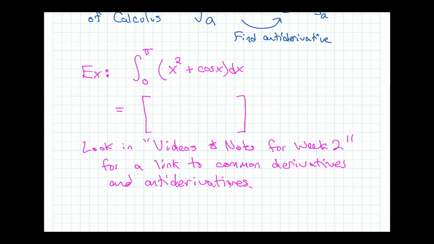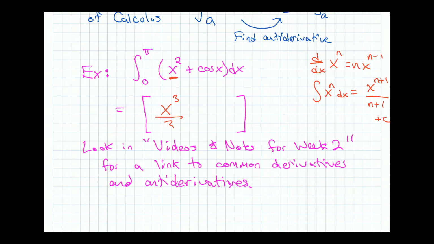Not derivative, antiderivative. All right. So let's do this. So we need an antiderivative here. So you have to remember the power rule for x squared. And the power rule is not the power rule for derivatives, it's for antiderivatives, right? For derivatives, it looks like this. The derivative of x to the n is n x to the n minus 1. The antiderivative of x to the n is the opposite. You add 1 to the power and you divide by the power. And plus c, but I ran out of room. All right, so let's do that. So if you apply the power rule to x squared, you add 1 to the power and you divide by the power.